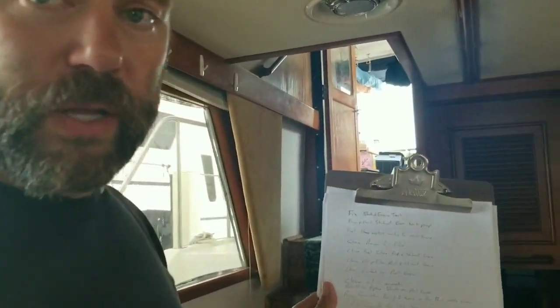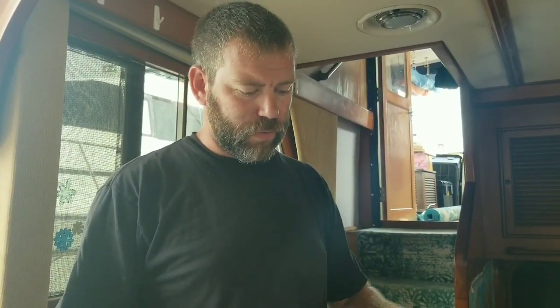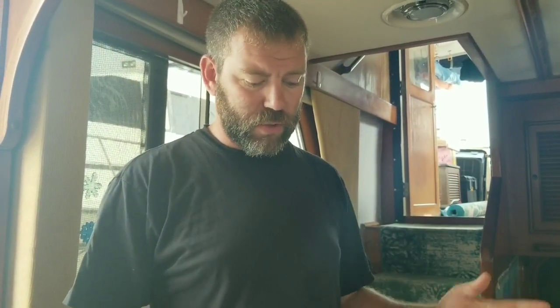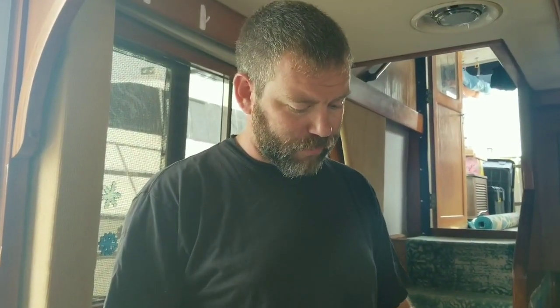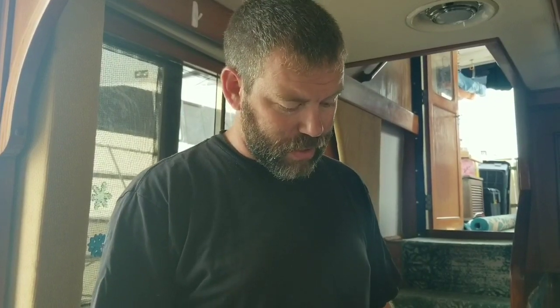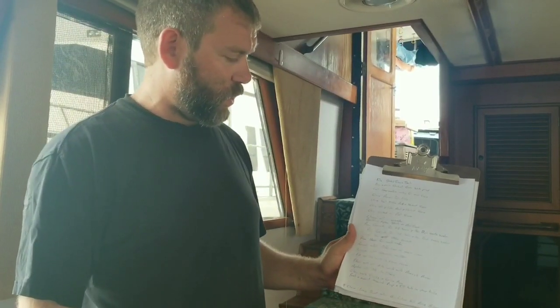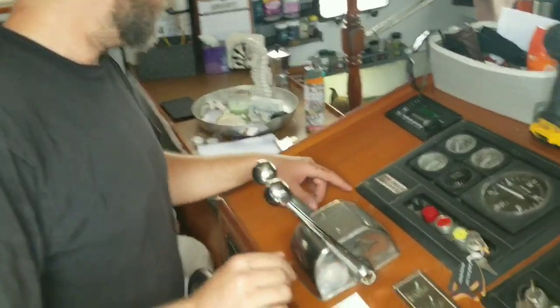Jolene's been asking me to make a list of exactly what boat projects need to get done before we take off for Dry Tortugas, and it's quite the list. I have a tachometer that's not working, I put on a new water pump and need to get that painted for corrosion resistance, fuel filters all over the boat to change on both engines — the Racor fuel filters — change oil in both engines, change oil in the generator, coolant in the port engine because I haven't done that yet, hoses for the water maker, and I've got to clean out the ACs. There's some other stuff as well, but let's see if we can't knock some of these out.